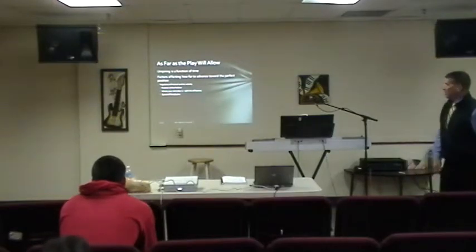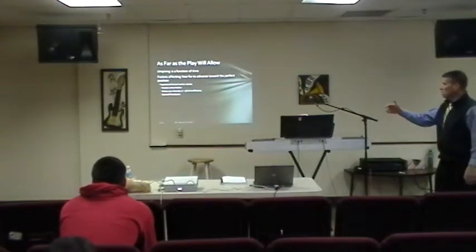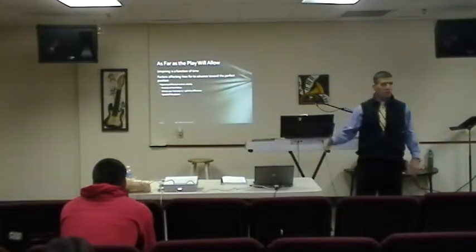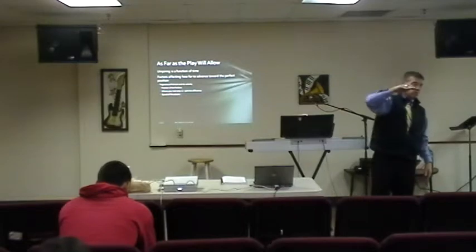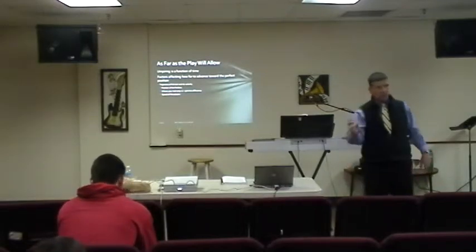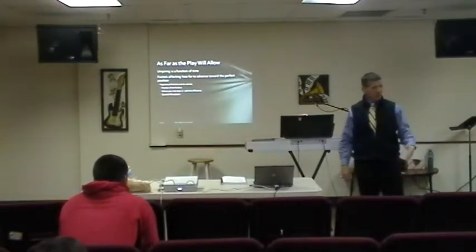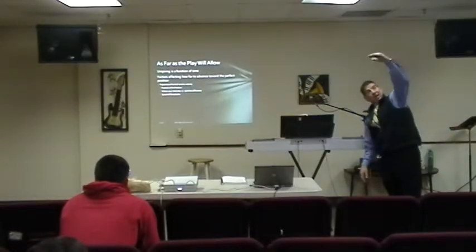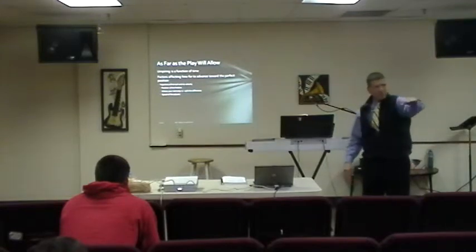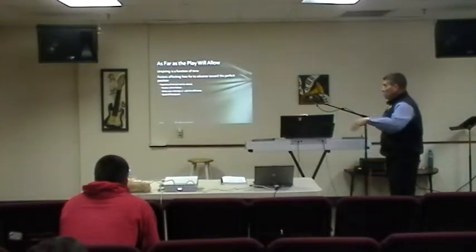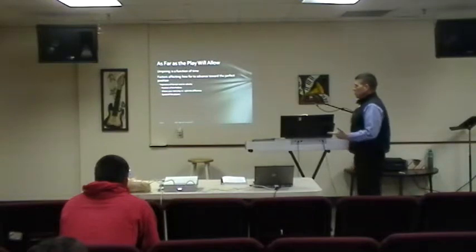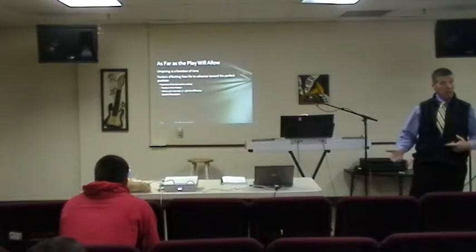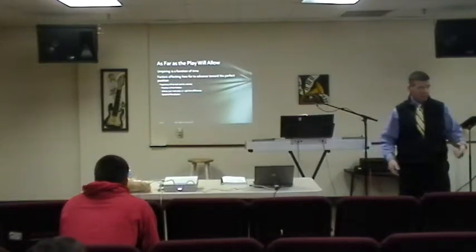Here are some things that affect how far to advance towards the perfect position. Trajectory of the ball. What does the ball look like? Is it looped in? Is it straight in? Is it thrown hard? Is it thrown easy? The harder it's thrown, the less time you have. The easier it's thrown, the more time you have. The more up in the air it is, the more time. The more in a straight line it is, the less time. So the trajectory of the ball, and the position of the fielders matter. Where are the fielders standing? Are they near where the play is going to be, or not near where the play is?